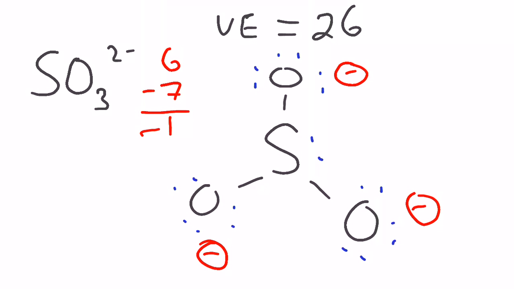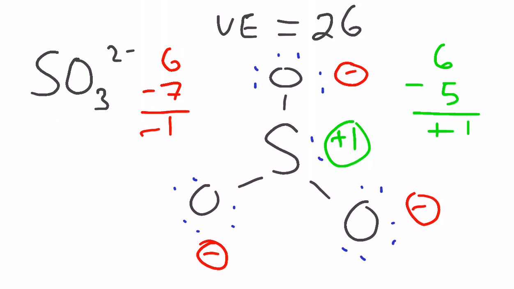And then the sulfur, also in group 6, has 1, 2, 3, 4, 5 electrons assigned to it. So it has a +1 formal charge. Okay. So since the central atom has a +1 charge, and we have lone pairs on some of these terminal atoms that could be used for making a double bond, I think that we're going to try that.